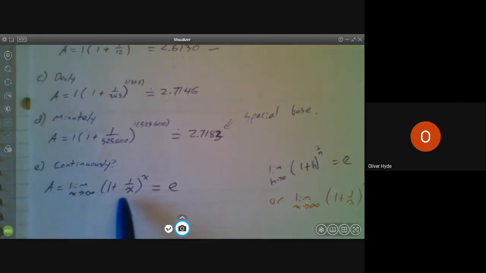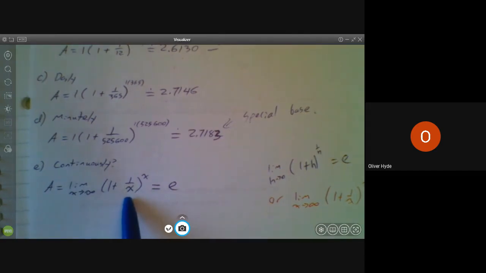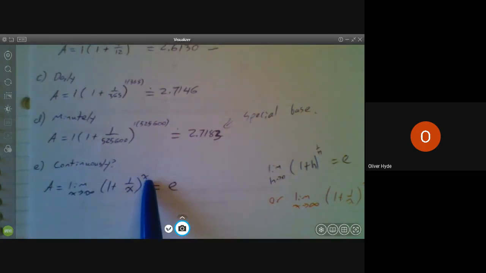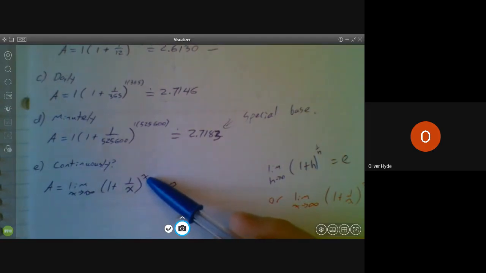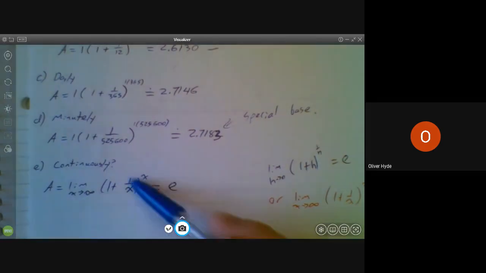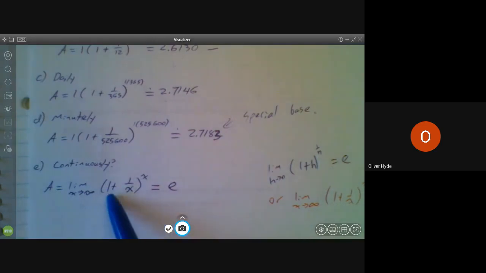If we imagine that we are compounding interest every single instant, every fraction of a second, an infinite number of times during every second, then your compound interest output becomes the output of a limit. We want our number of compounding periods to grow without bound, and that means that my interest rate per compounding period is going to decrease. It's going to approach zero. This is a very interesting indeterminate form. We have an exponent growing without bound, so you have an infinite number of multiplications of something that is becoming infinitely close to 1.